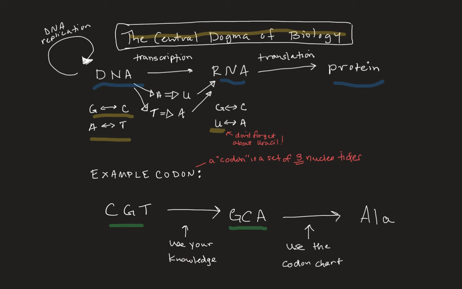Okay, so now that we have RNA, we're going to go and figure out how to get from RNA to protein. And how do we do that? Well, we use this thing called a codon chart. And the codon chart is on the next page in this presentation, and I will walk you through that in just a moment. It looks a little crazy, but it's not that hard. You will get it in just a moment, I assure you. Using that, you recognize that this RNA codon codes for the protein alanine.